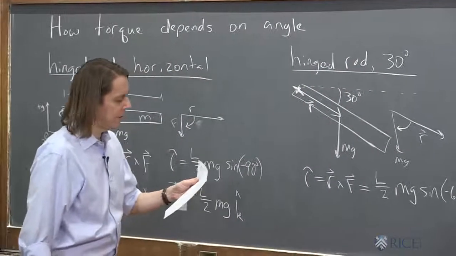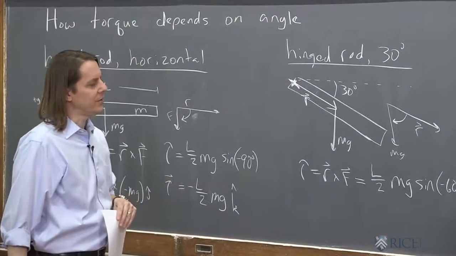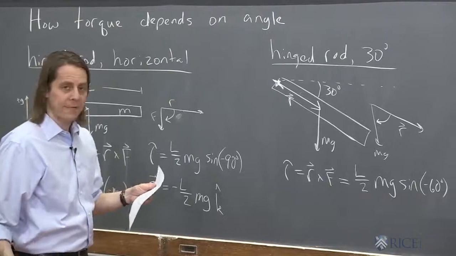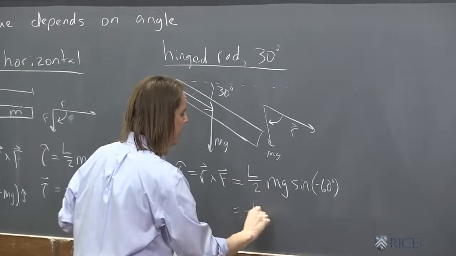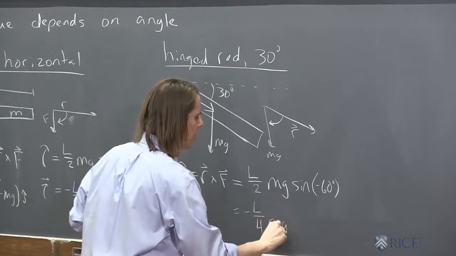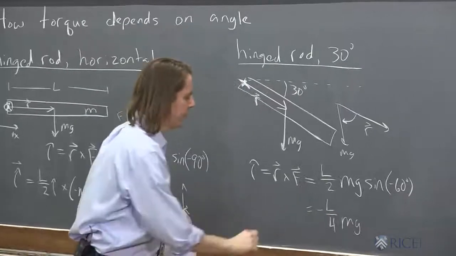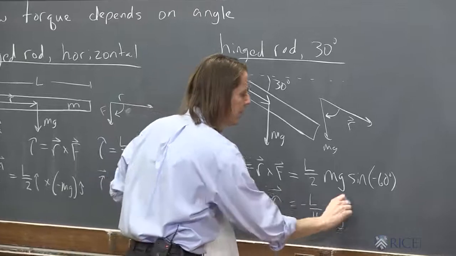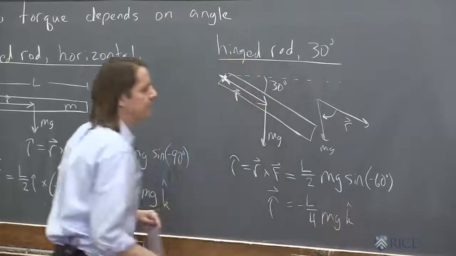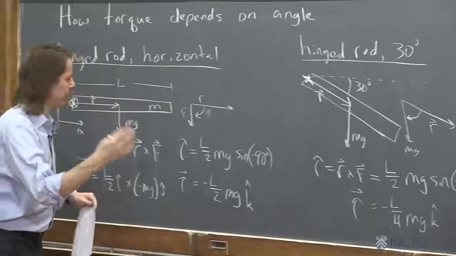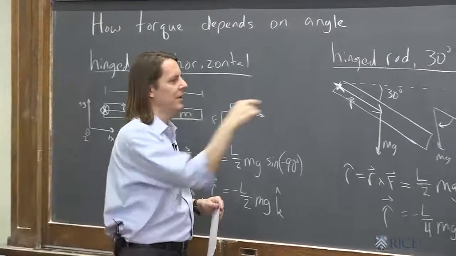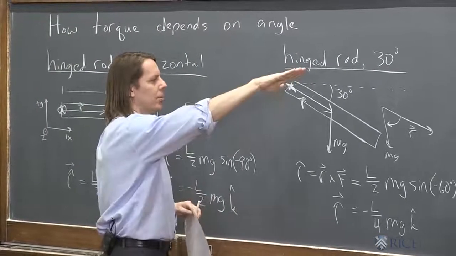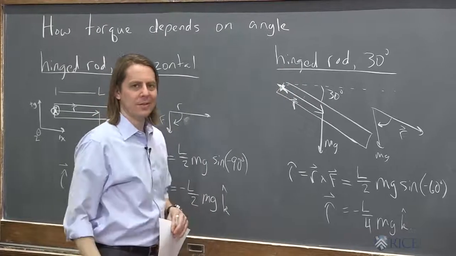Yes, that is what I got. And the sine of minus 60 is minus 1 half. So minus 1 half there is minus L over 4 mg is the torque. And if you want to call it a vector, you could put k hat because it's in the minus perpendicular direction and z we said was out. So negative means in. Right-hand rule, R cross F, sure enough, it says the torque should be in.